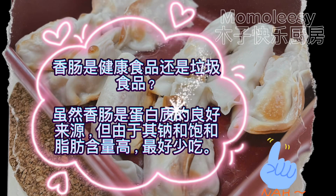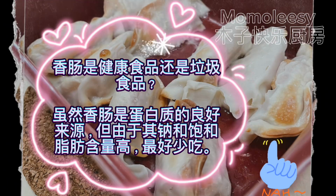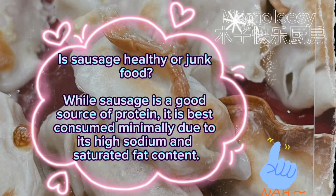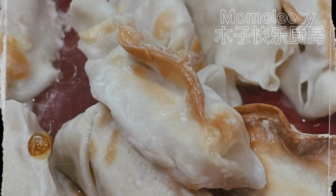Is sausage healthy or junk food? While sausage is a good source of protein, it is best consumed minimally due to its high sodium and saturated fat content.